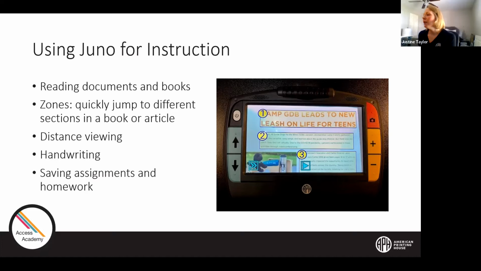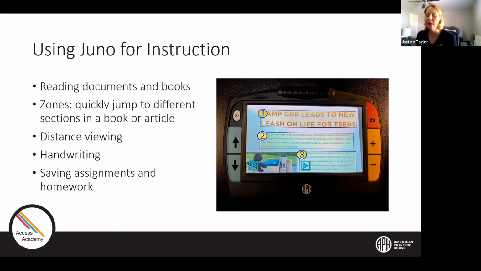All right. I think the next slide here is some examples of how you can use Juno for instruction. We talked about reading documents and books in class and using the different reading views like zones where you can quickly jump to a specific section in your book or article. And then you can use it for distance viewing.